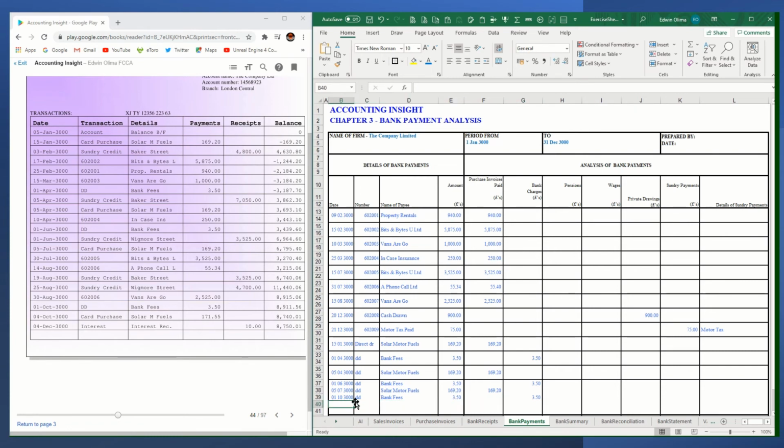And then lastly, we've got the Solar Motor Fuels paid on the 4th of October, DD, Solar Motor Fuels, and this one was 171.55, and it's paying a purchase invoice.